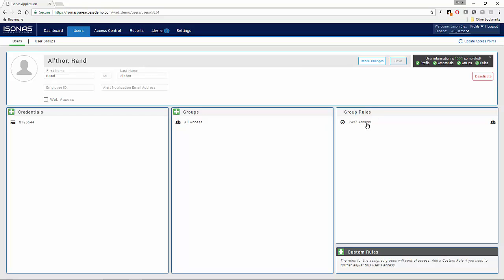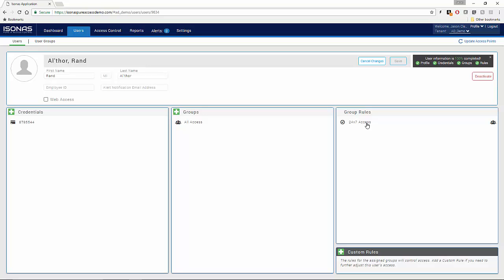So in this scenario, you could literally enroll somebody in Active Directory. It will push out their credential and everything, update the rules, send out all the updates to the reader controllers in the field, and within 10 minutes, which is the default partial sync time, they'll have access into the facility. Now you could use as little or more of this if you want. You can just use first and last name and then have them go to a security department or HR department to pick up their credential. Somebody would log into Pure Access and add their credential. You could add pins and some other information in the Active Directory fields to synchronize over as well.